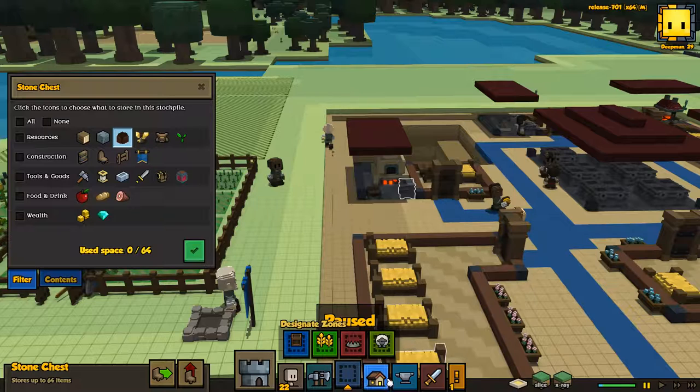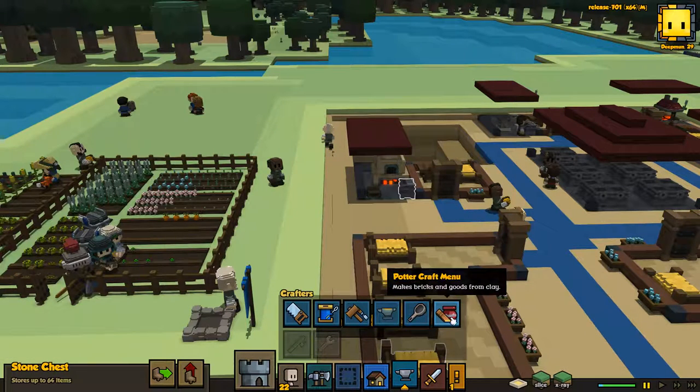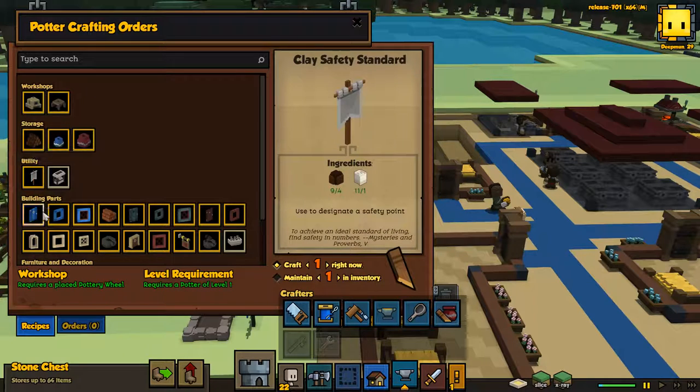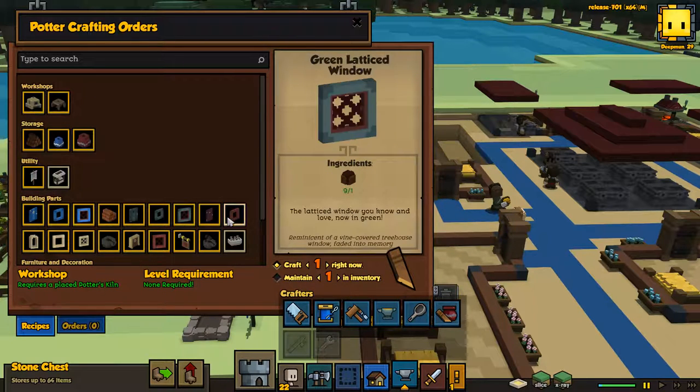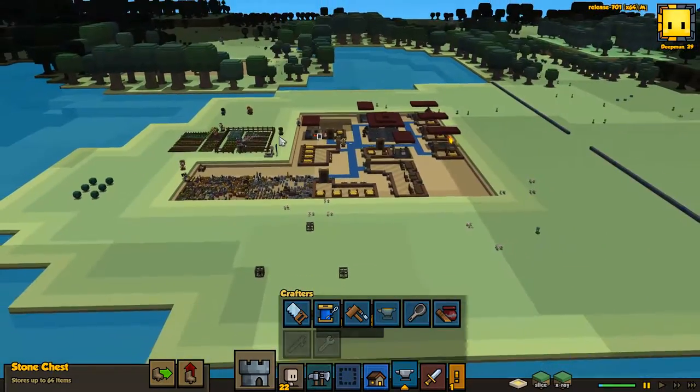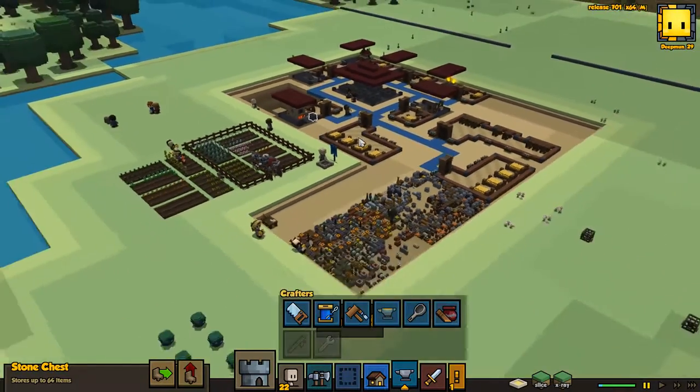So, the potter's kiln. Sorry, we'll want clay. What else do potters work with? Potter, clay. Basically, clay. Okay, well, we'll put clay in there then.